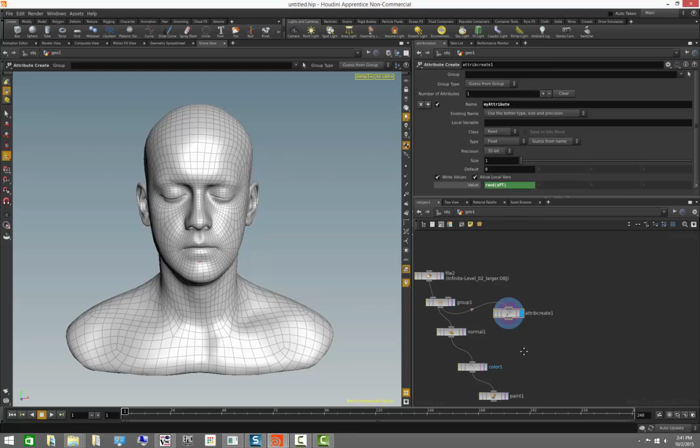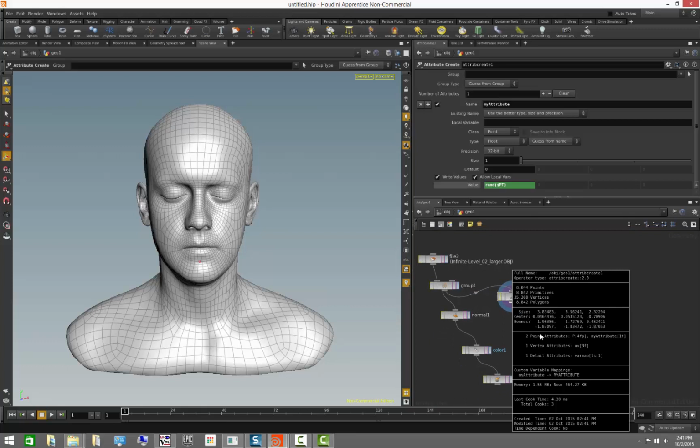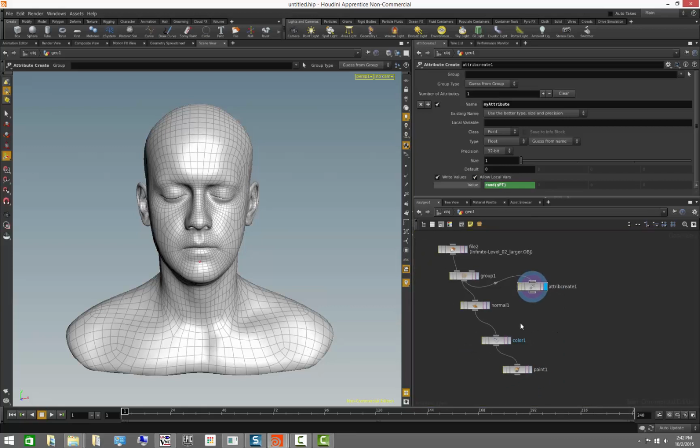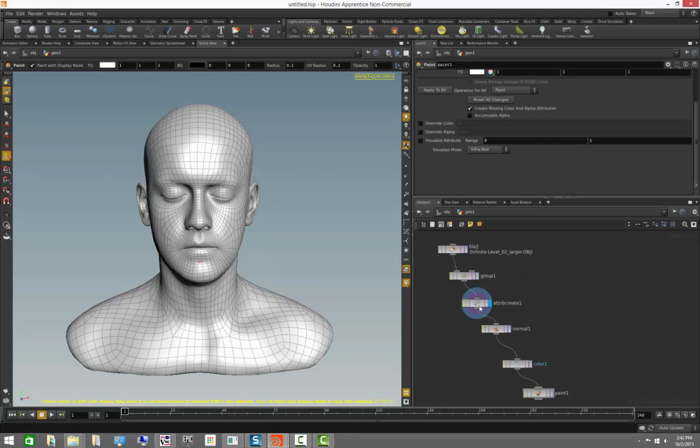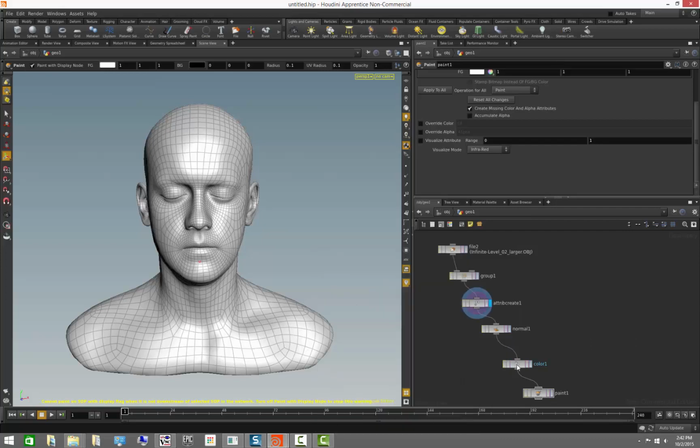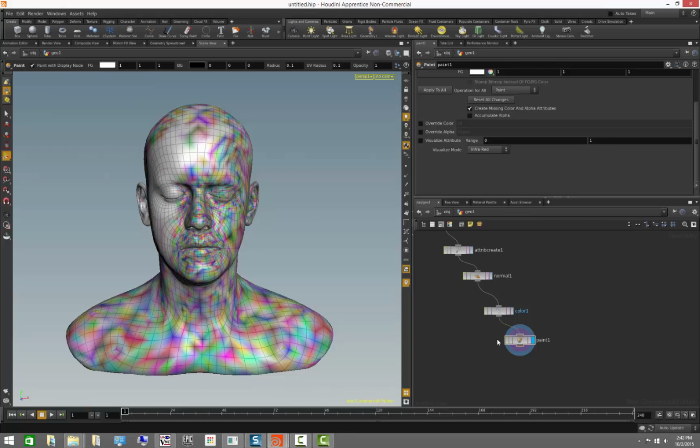Okay? So now if we look in here at the middle mass, you will notice that I still have my P and I still have my UV attributes like we did from before. We also have an attribute called my attribute, which I created here. And it's a float, which has this particular value associated to it, okay? So that's pretty cool. So you can simply feed this into the main thread that we have here, and this attribute will be persisted all the way down my network, and we'll be able to see it.